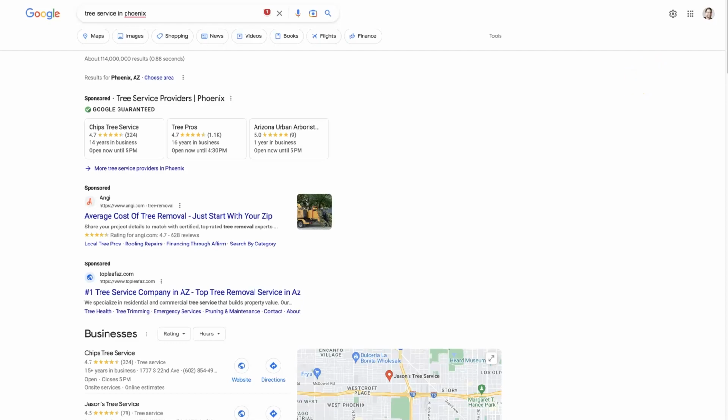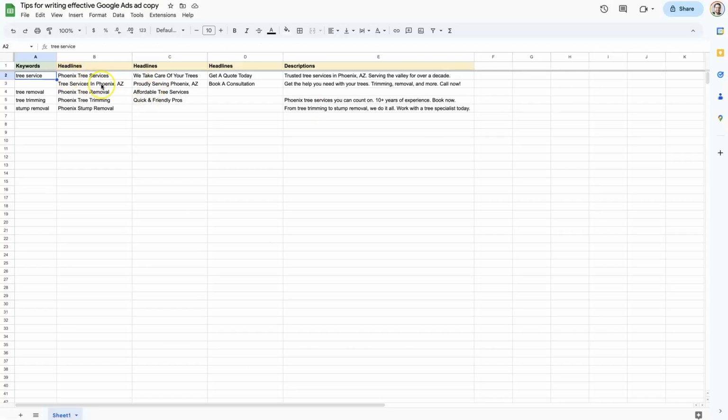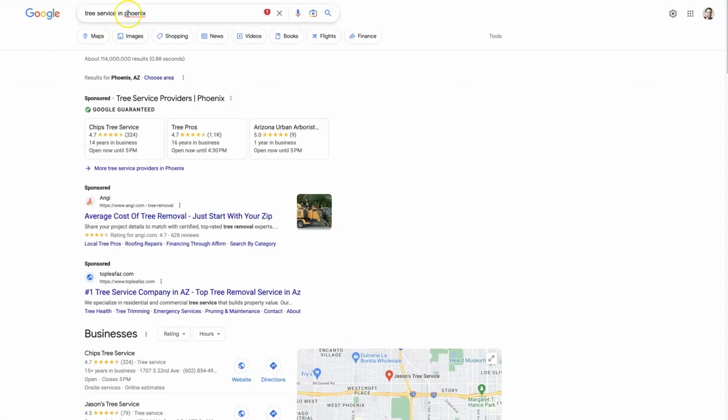Because if your ads don't mention your keyword at all, then when somebody does a search and sees your ad, it's not going to look very relevant to what they're searching for. Whereas if your ad says the exact same thing they just put in the search bar, it's almost like, how could it not be a good result? That's what you're trying to do here: when somebody goes to Google and puts a term in and they see your ad, they go, oh, this looks relevant to what I'm looking for. This is exactly what I need. And then they click on it, right?